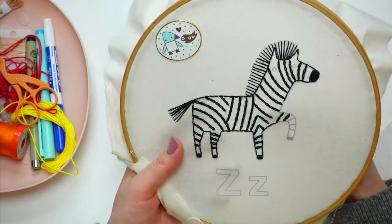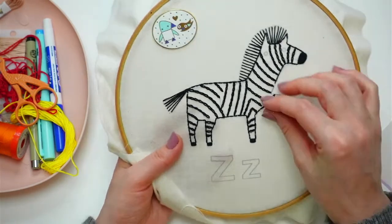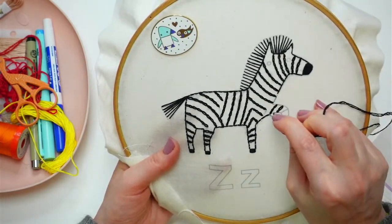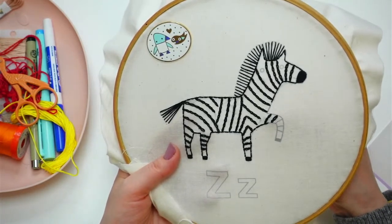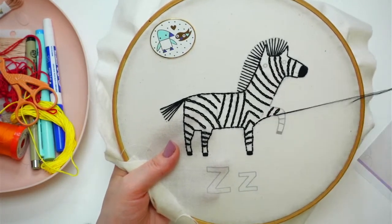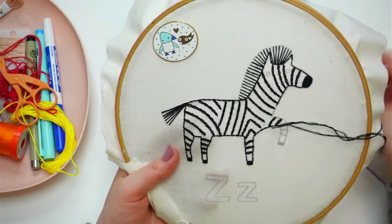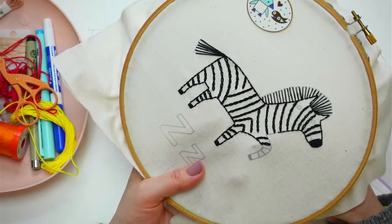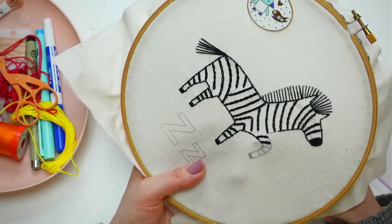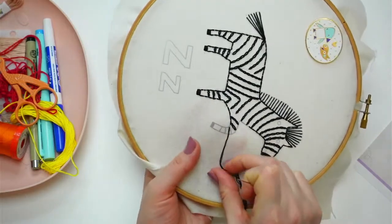Oh, I almost started doing the next chain stitch, but I gotta catch up on my back stitch here first. All right, there we go. Now let's get two more legs back and forth and then back to the chain stitch.